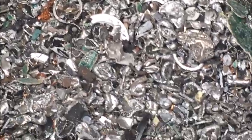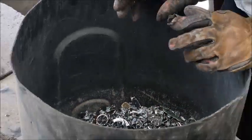But I'll be really interested to hear from you guys about what you need for hard drive destruction, how big a piece is too big, how fine you need to grind it, that kind of stuff. This is essentially what we had, and we got some hard drives and ran it through. So I'm really interested to hear back from you guys about what your needs are.